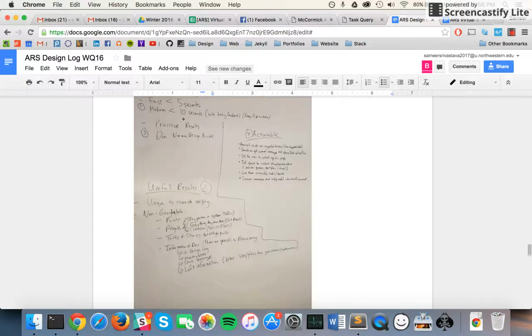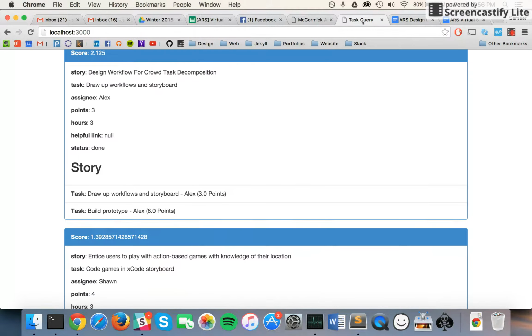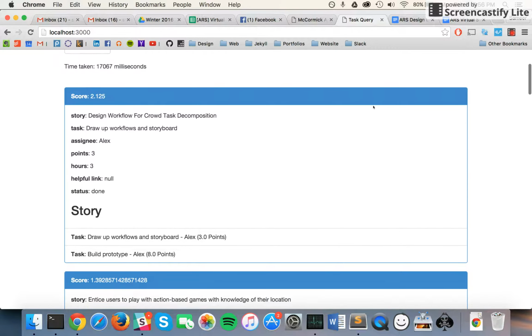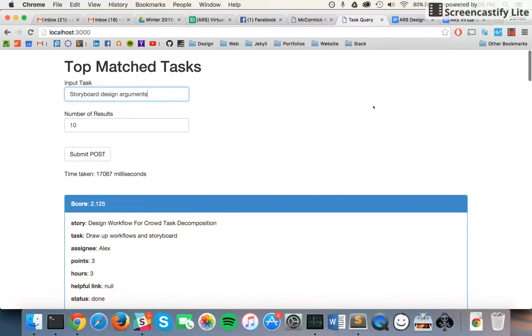Another thing that we did was do 4 sketches of new ideas for this interface, and we hope to do 1 new mock-up. Additionally, we want to do more user testing with this system. We've done 1 so far, which was very helpful, and so we're looking to do more of those.